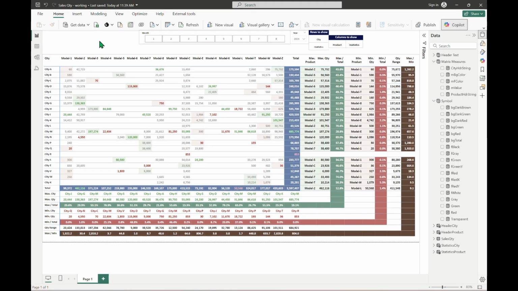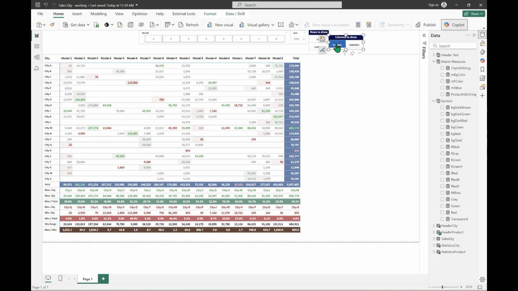Okay, we are done with the color cosmetics, except one thing, as I mentioned earlier. There may be too much color in the main area. For example, if we just want to focus on the city, the maximum quantity and minimum quantity, we don't want to see the background color. Now, when I click product, there would not be any product statistics. That means we just want to focus on the row. For this product, model 1, which city we have the maximum sales quantity and which city we have the minimum sales quantity. That means when I hit the button, product, I don't want to see the background color.